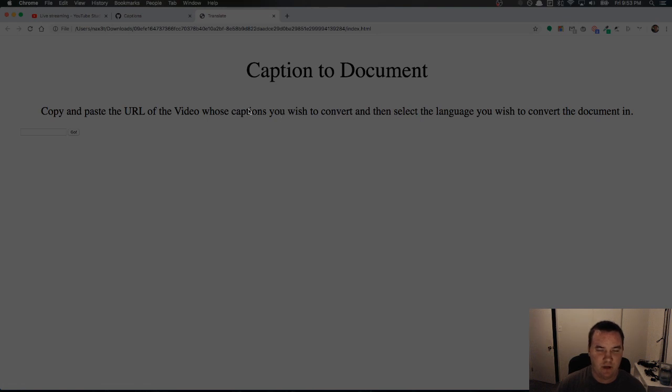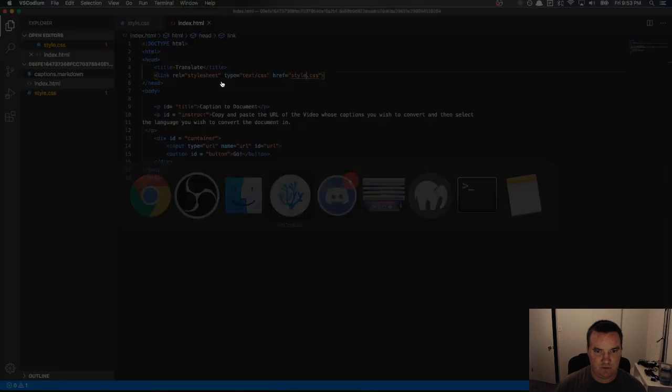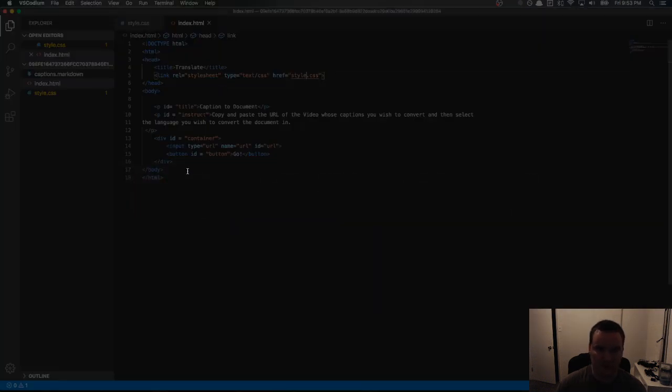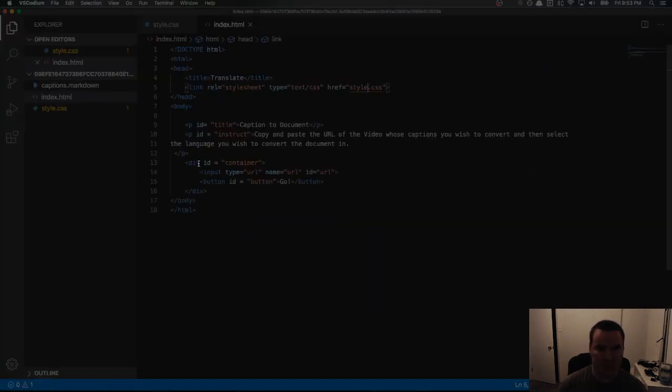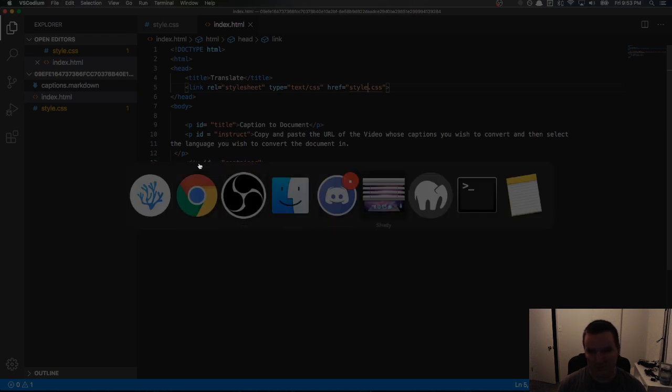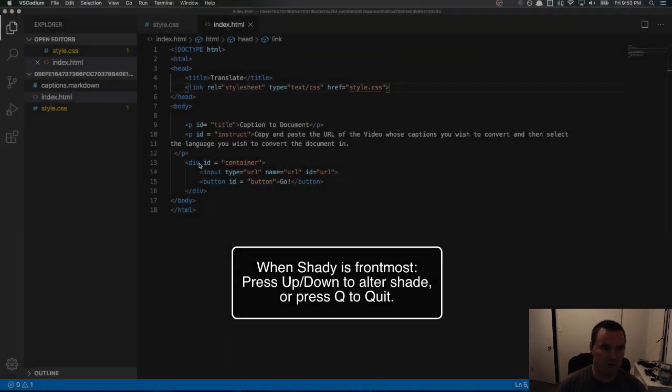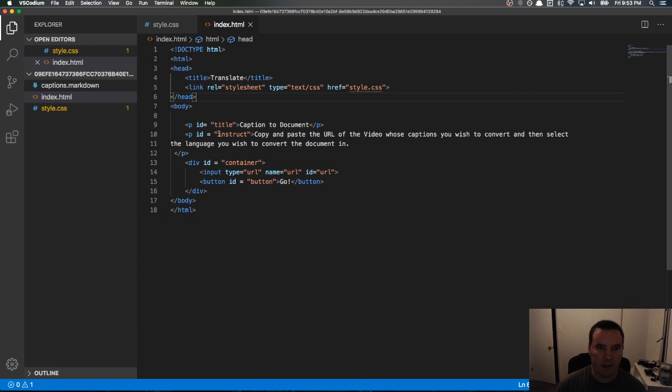Alright, so the issue for this one is that the user wants this input right here and this button to be centered horizontally. And so this one's actually a fairly easy fix, just a simple line of CSS. So here's the HTML markup, and if you can't see my screen very well, let me go ahead and brighten it up a little bit. There we go. Alright, and while I'm in here, I'm just going to do a couple extra things.